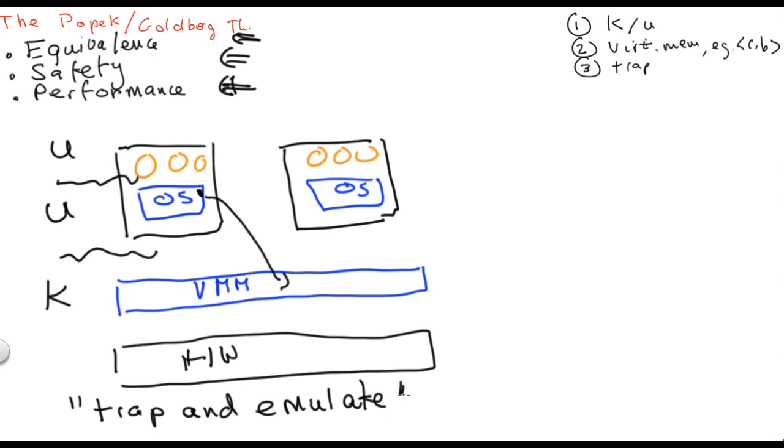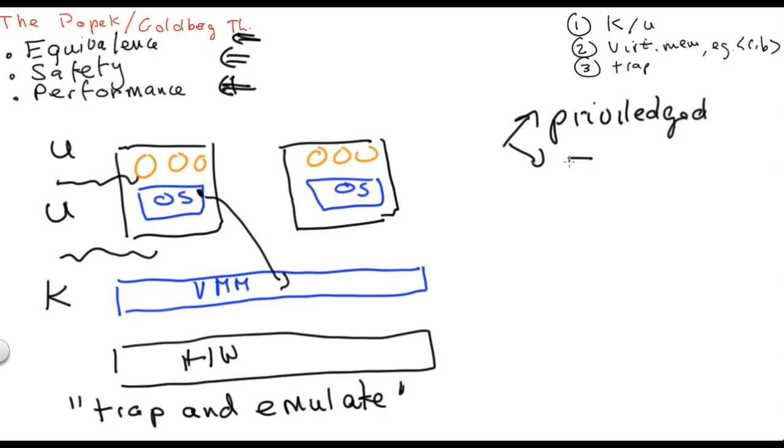So up until now, I have not formally defined how kernel mode is different from user mode. And the short answer is that instructions are categorized into two groups. You have privileged instructions, and these instructions always trap if you run them in user mode. And then you have non-privileged instructions, and these instructions can execute either in kernel mode or in user mode. And so by changing the level of privilege by which the operating system runs, privileged instructions of the operating system generate traps. Now, this still doesn't tell us whether we can build such a VMM.